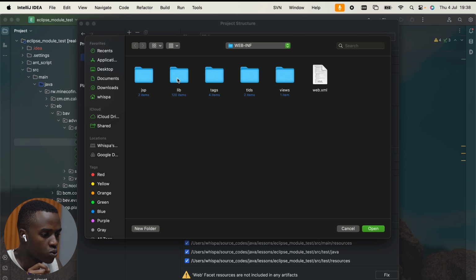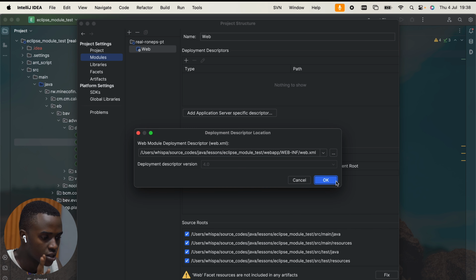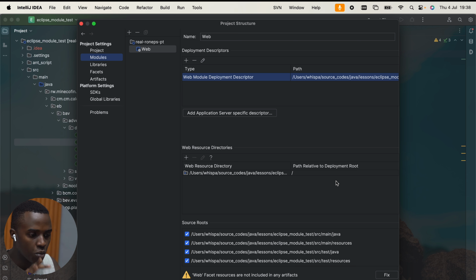So we go to WEB-INF, web XML. Okay, that's the right location of the web XML for this project. As you know, the web XML is the starting execution point of the project, so we have to locate it so that the IntelliJ project will be able to locate it so that it can start.